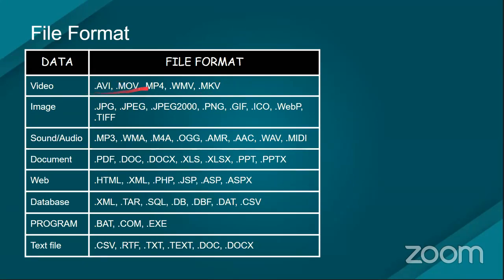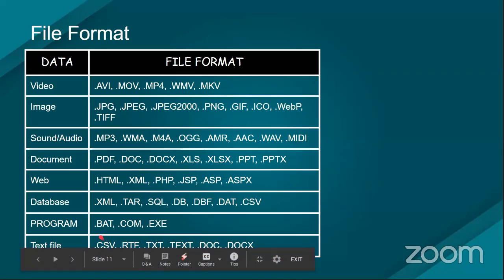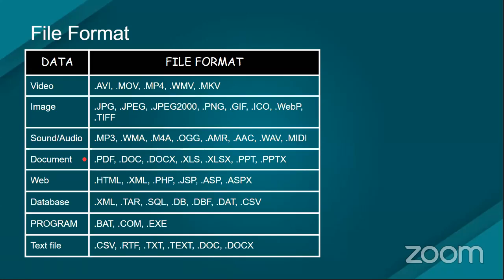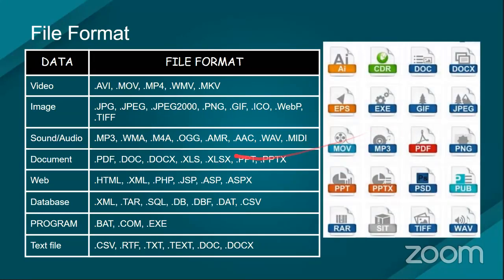So kindly read all the video file formats, image file formats, and sound file formats, and especially Word, document, and text formats. This document is meant for MS Office. This is PDF. This is for Word. This is for a spreadsheet. This is for a presentation like a PPT, our PowerPoint. So kindly mug up all these things, because based on this, they are asking one question.